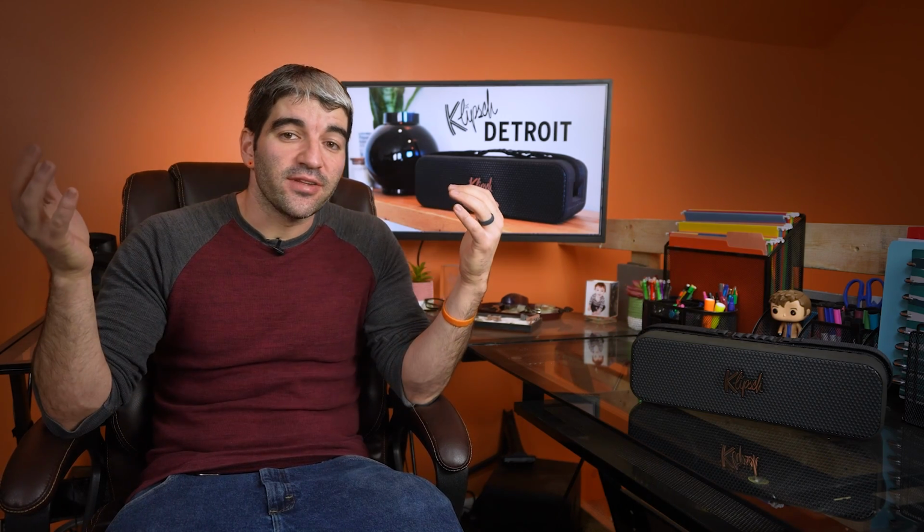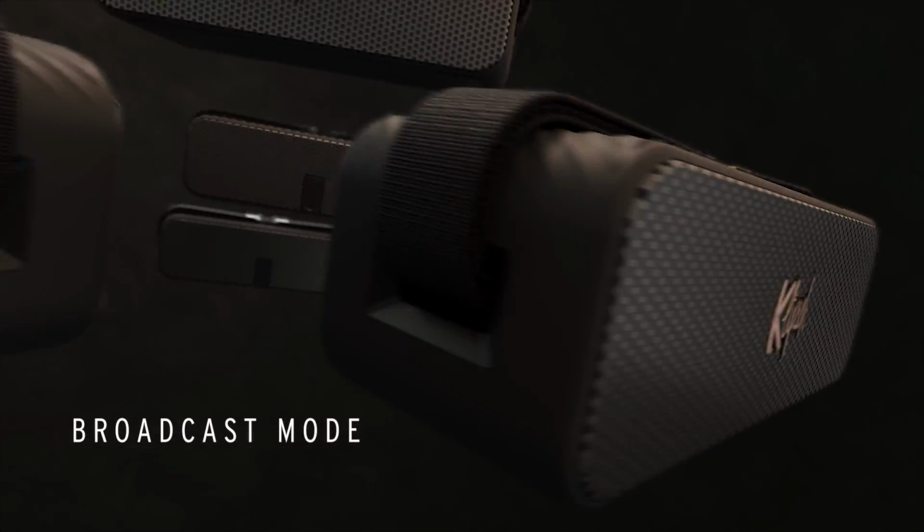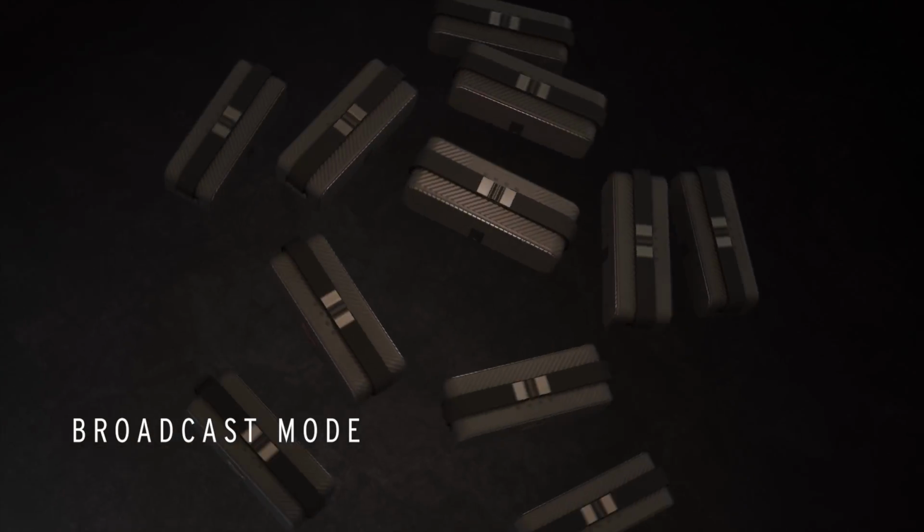While on connectivity, let's also talk about broadcast mode. This feature allows you to connect multiple speakers together and stream to them simultaneously. You can also put them in true wireless stereo pair configuration and have one as your left and one as your right. That said, if you and your friends have a bunch of these things or many speakers that support this feature, you can place them all over and play to them all at once.